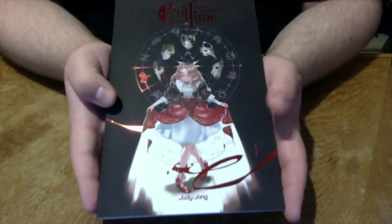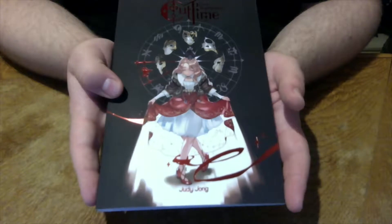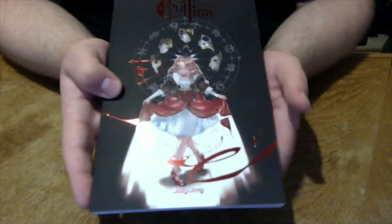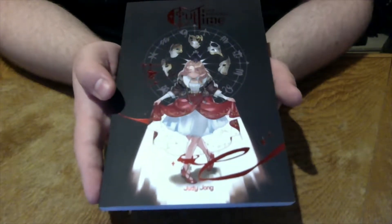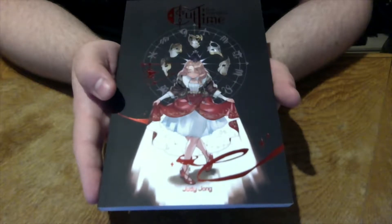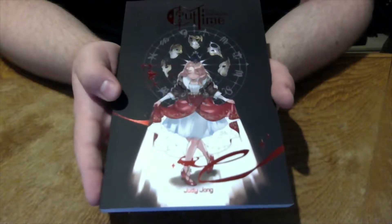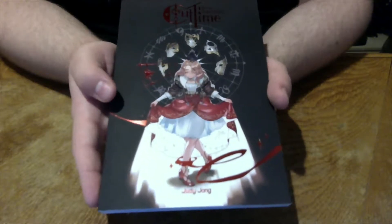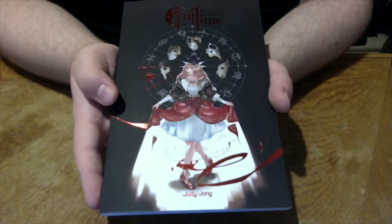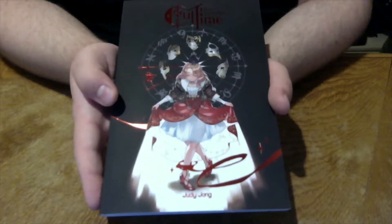It's already been on the market for a while. If you've never heard of Cut Time, the story is about the Nomad Rel and her Seeing Eye Falcon, who embarked on an adventure to bring back order to a world that lost track of time. For a short review: this is a really amazing and beautiful piece of work. If you love story and character-driven comics, I highly recommend checking it out.